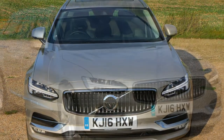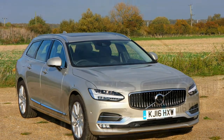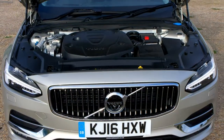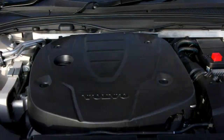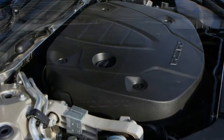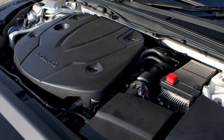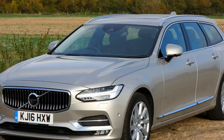the adaptive suspension package. Familiar engines powering the V90 are two diesels, called D4 and D5 PowerPulse. Although other markets also get a T6 petrol, this is unlikely to come to Britain, but we should see the petrol electric plug-in hybrid T8 in due course. All engines are four-cylinder, 2.0-litre turbocharged units and boast impressive economy figures. The D5 features an innovative PowerPulse system that helps spool up the turbocharger at low revs for faster throttle response, and it makes the V90 feel more spontaneously powerful than you'd expect from a big diesel estate.